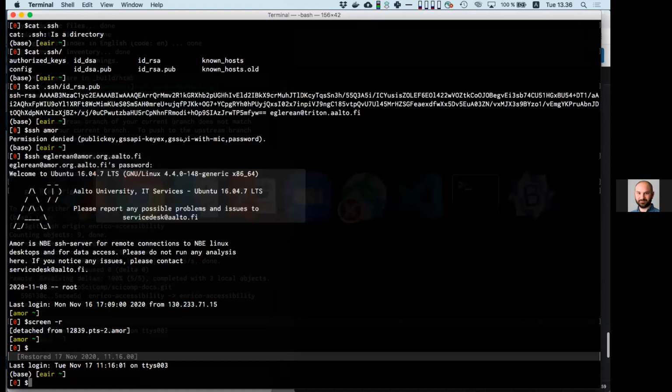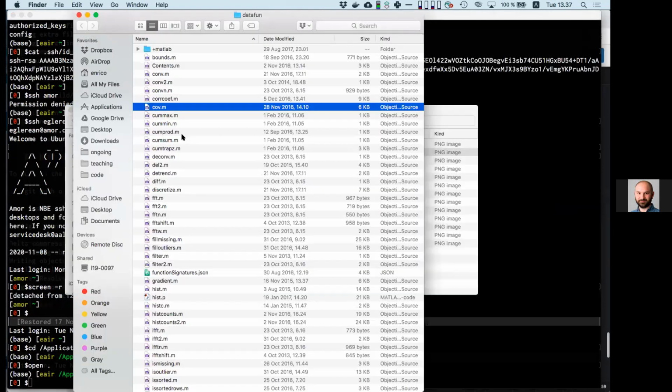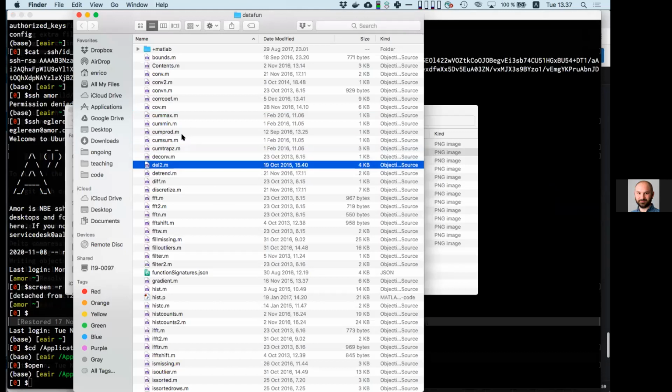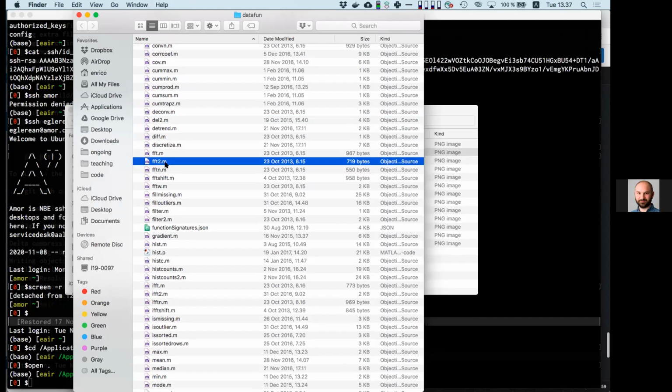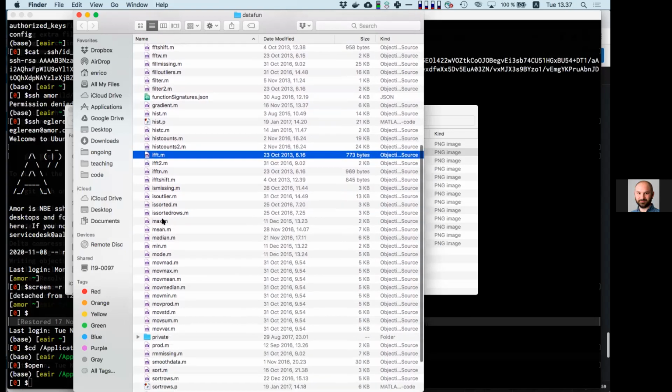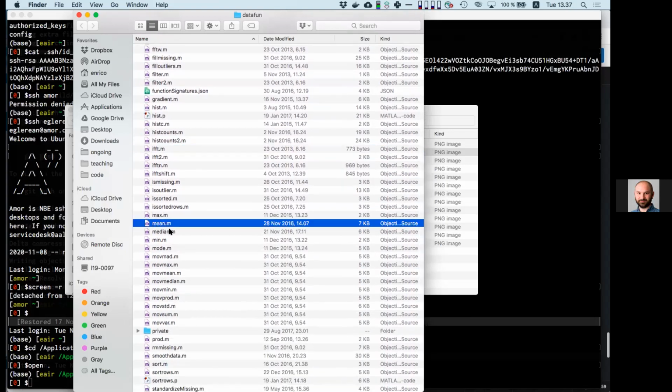And you see here there are all these functions from Matlab, like covariance and cumulative product, cumulative sum, deconvolution. So here, all these mathematical data analysis functions are in one folder: the FFT, two-dimensional FFT, inverse FFT. There are so many of them and each lives in its own file.